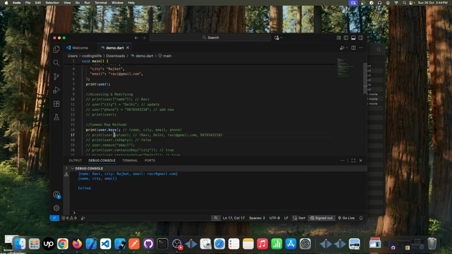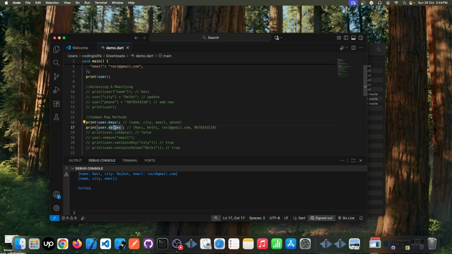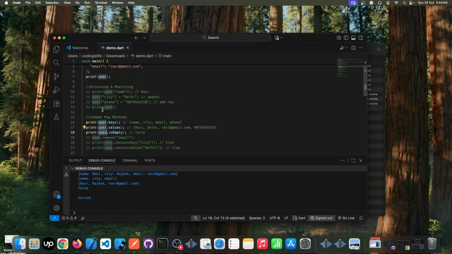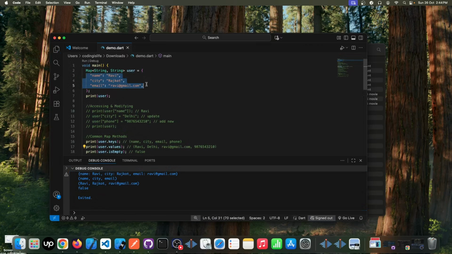Similarly, we have dot values. It returns the values of the map. Name's value is Ravi, city's value is Rajkot, email's value is the email address. So it returns only the values of the map. Now, what is isEmpty? It checks whether the map has values.